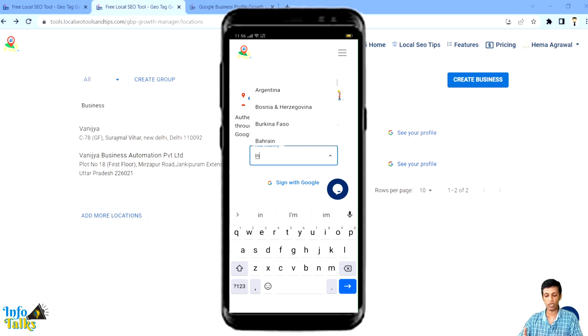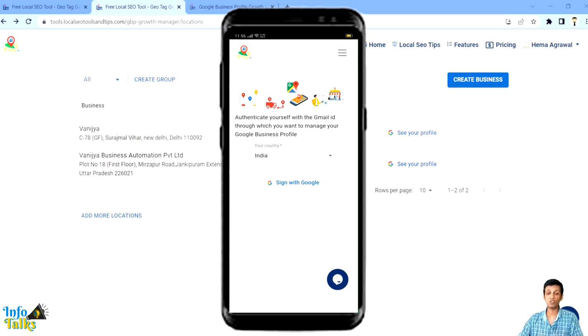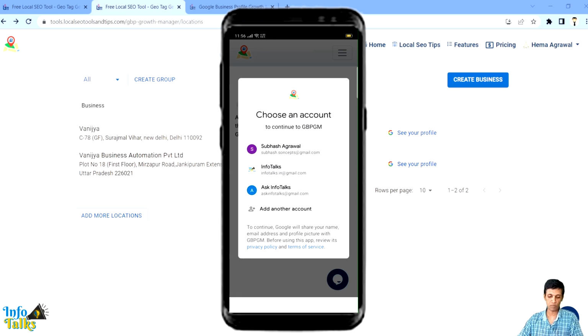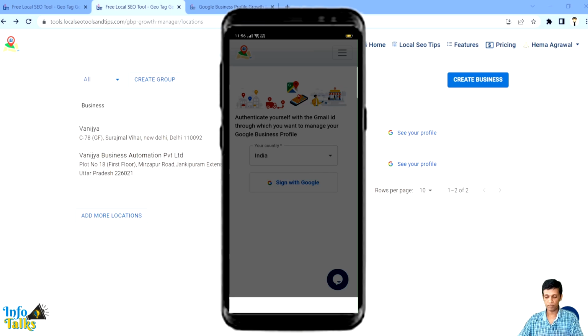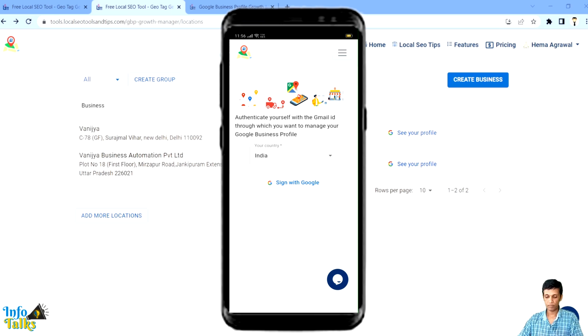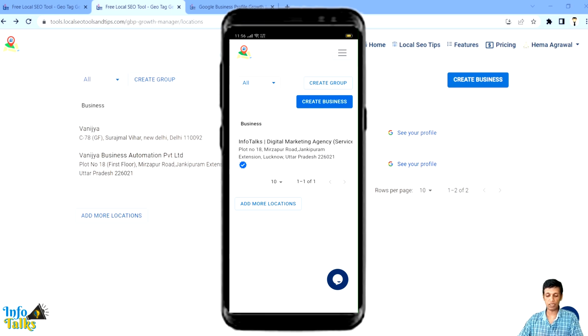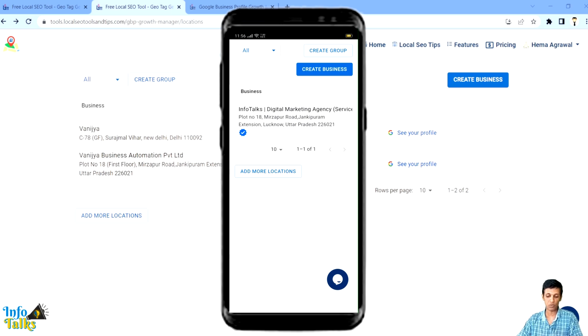This is for once only, and you have to again sign in with a Gmail ID through which you already have a Google business profile. So now you have to authorize, and finally you will be able to see that Google business profile which is already existing, and the verify status is there, as you can see.